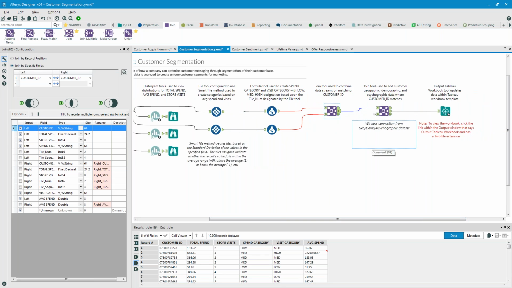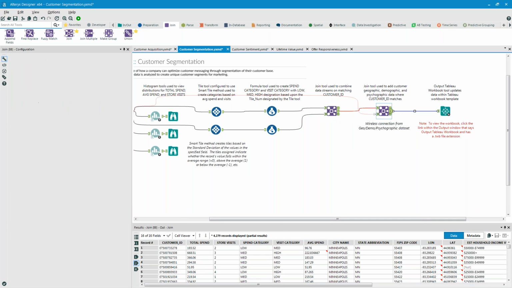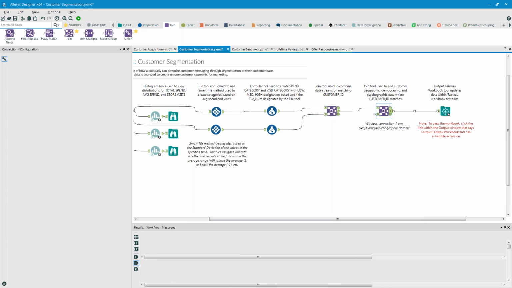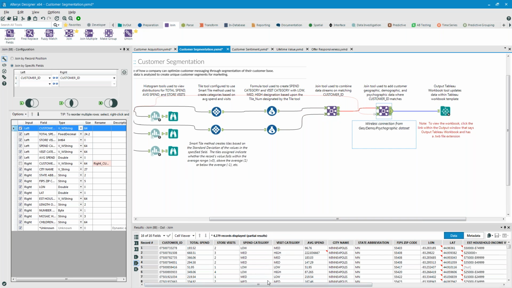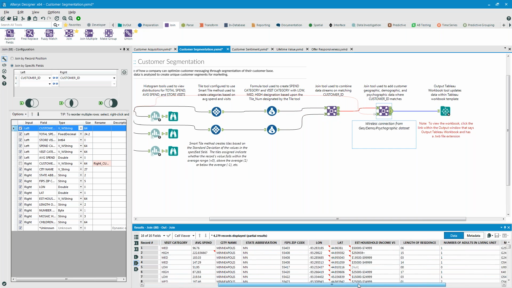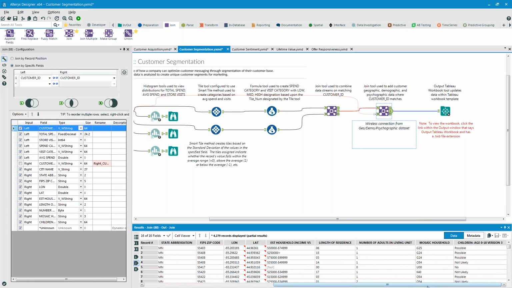And as a last step in the workflow, I bring in my mosaic data from Experian and join it to my internal segmentation, so that I have both my internal segmentation as well as the mosaic group segmentation.